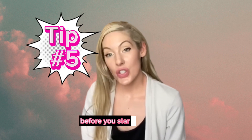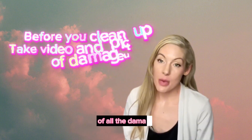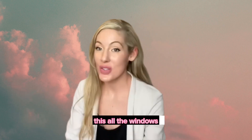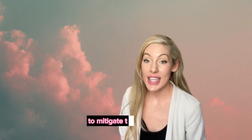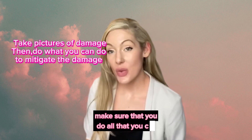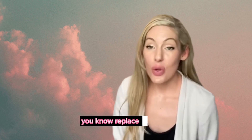Fifth and final tip: after the storm, before you start cleaning up and mitigating the damage, make sure you go through and take video and pictures of all the damage. I had a lot of wind-driven rain in my house. Just take pictures of everything. Then do what you can to mitigate the damage — get the water out of the house, use bleach. Florida moisture equals mold. Make sure you do all that you can to keep the damage as minimal as possible until you can get your licensed, vetted contractors to come and help you replace your roof or your windows.